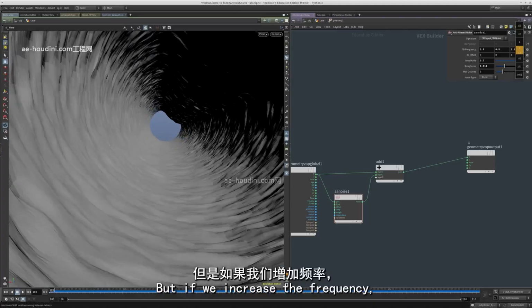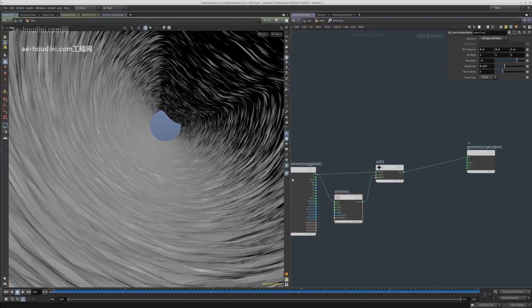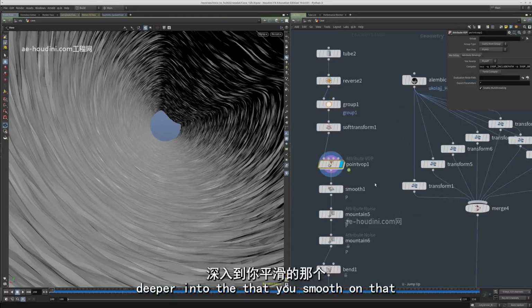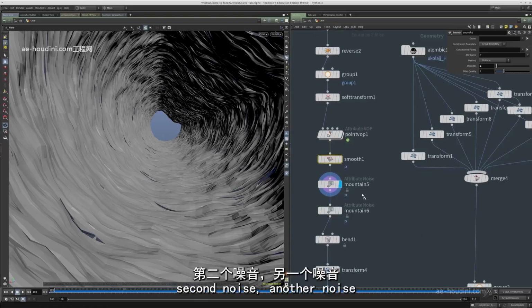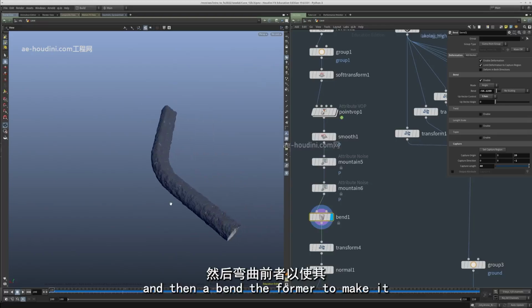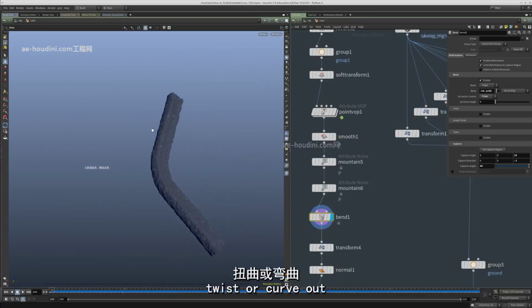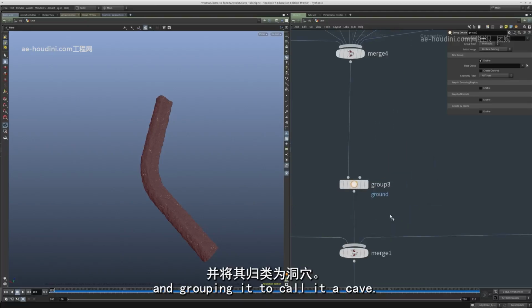But if we increase the frequency, you get this nice repeating pattern that repeats basically as it goes deeper into the tube. Smooth on that, second noise, another noise, and then a bend deformer to make it twist or curve out. And then transforming all of that and grouping it to call it a cave.